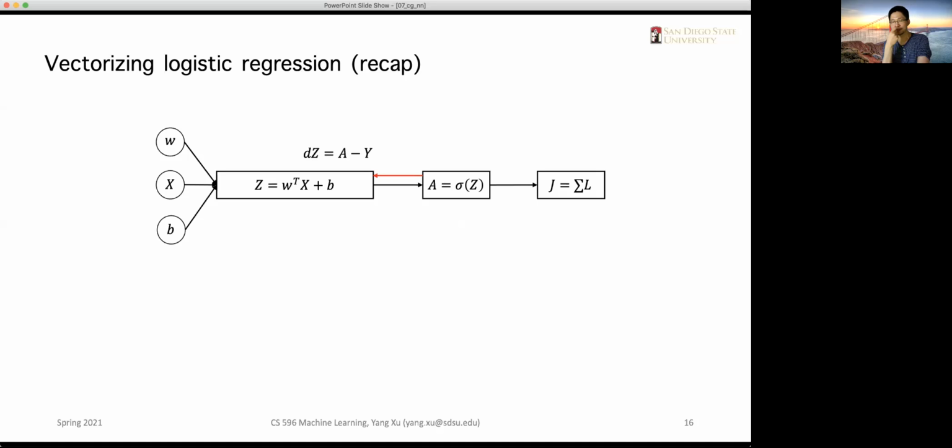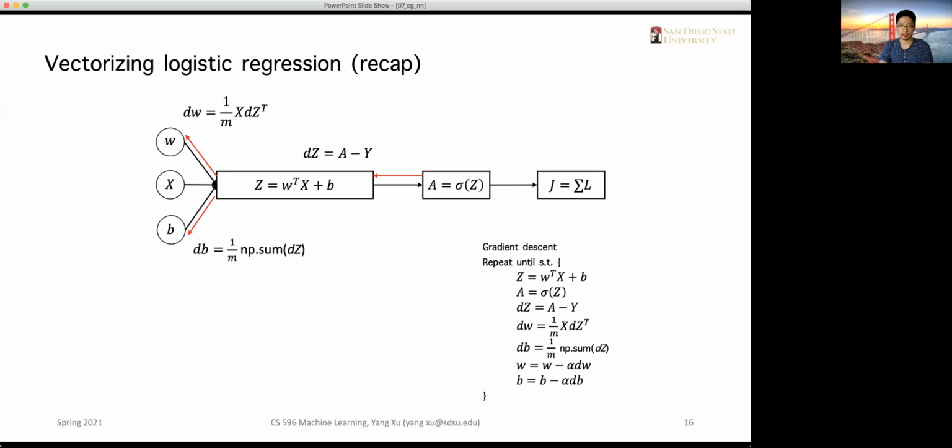In the backward pass, the gradient for Z, which is dZ, is the difference A minus Y, and dW is the result of X times dZ transpose. dZ is a row vector, so dZ transpose would be a column vector. That is for dW, and db is the summation of dZ divided by m.